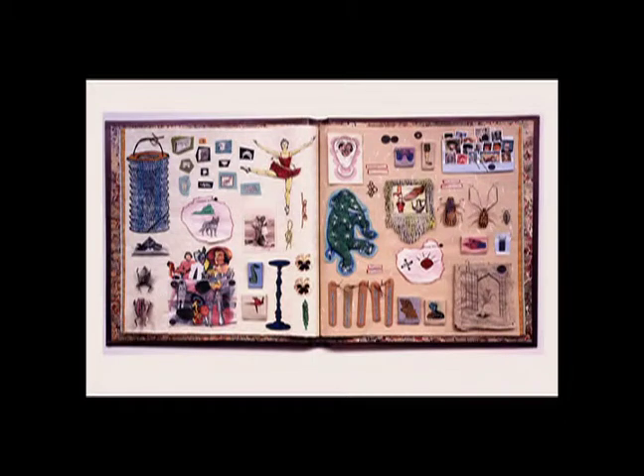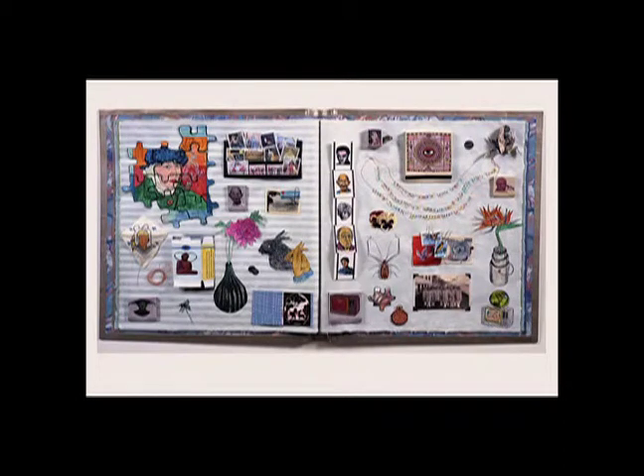I thought: I want to do something that walks through the door of verisimilitude that small black-and-white photography walks through, and yet is fictional and made from my imagination. This is another scrapbook, and you can see the same kind of thing — yes, it's Van Gogh, but it's a jigsaw puzzle Van Gogh. Yes, it's a T.S. Eliot poem, but it's also a necklace. And here's another one of my early collected photos.